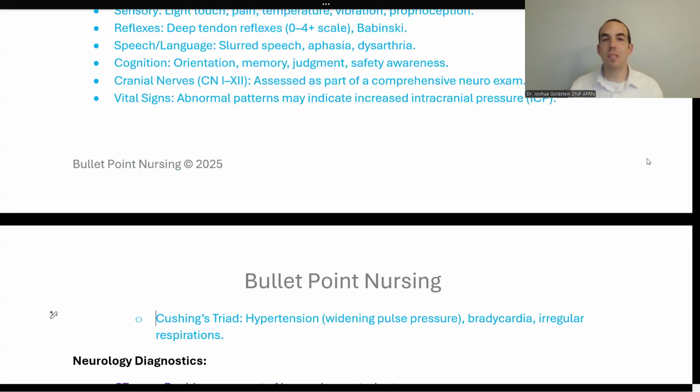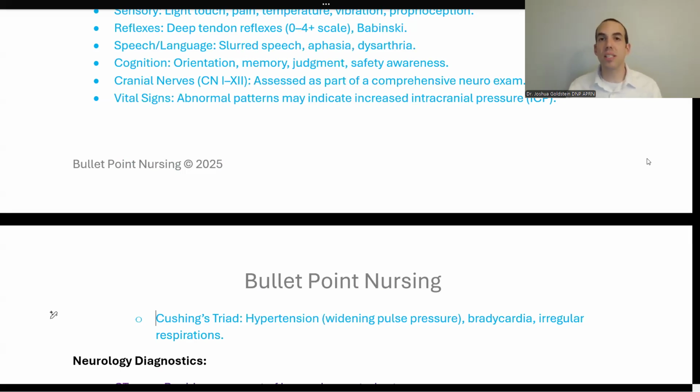That might not be as common to do as part of just a standard every hour or so neuro check. That doesn't always include reflexes. Speech and language, that would be if they're having some sort of specific issue. Most commonly, that comes to mind for a stroke, where we check if the patient has any slurred speech, if they have aphasia or dysarthria, unable to speak, or a difficulty getting out words.